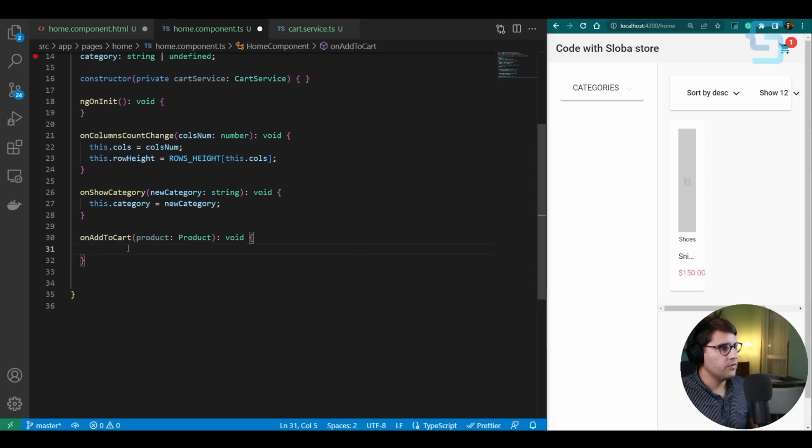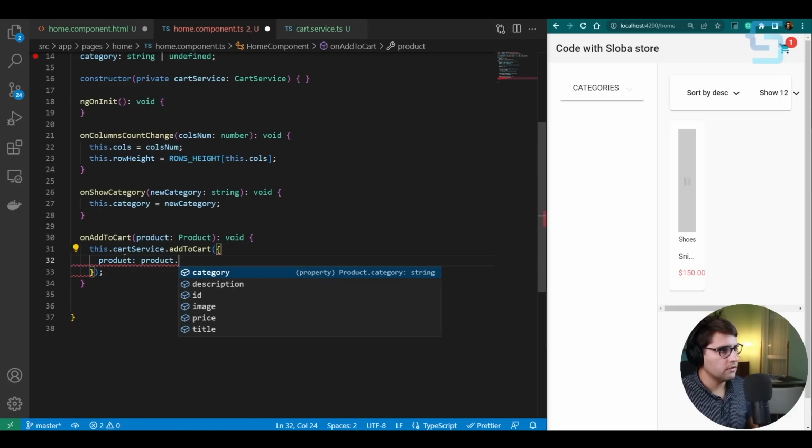Now what we want to do is call this.service, cart service dot on add to cart, and we want to pass an object. The product is different from the cart item, so we want to send different properties. So the product is product dot image.